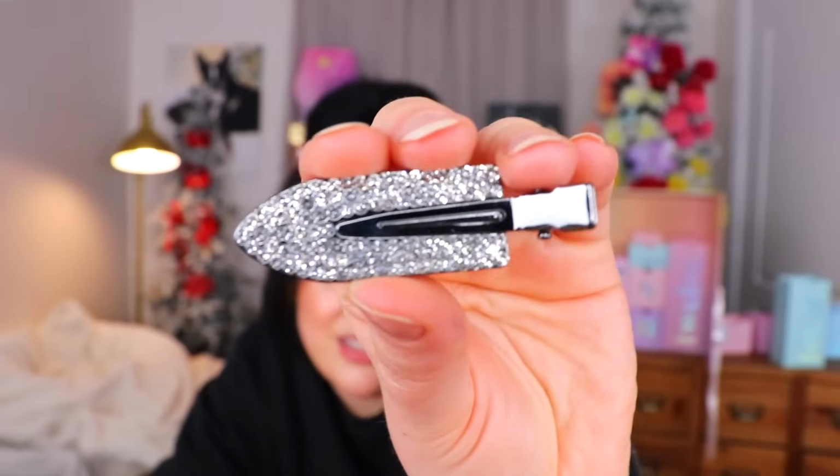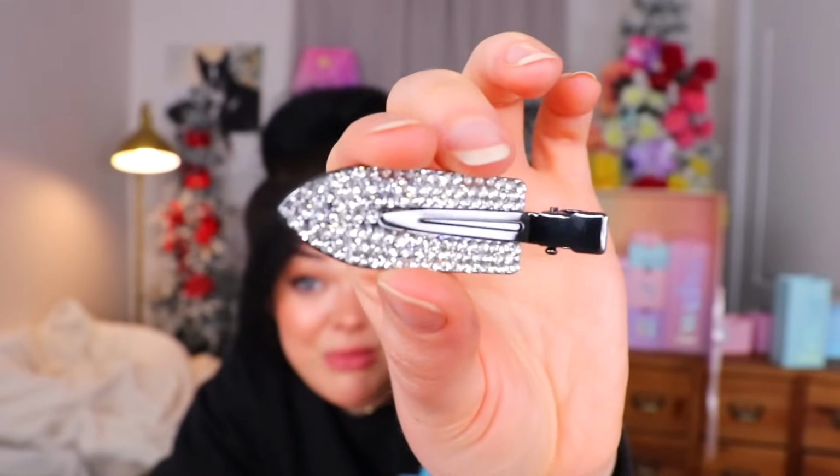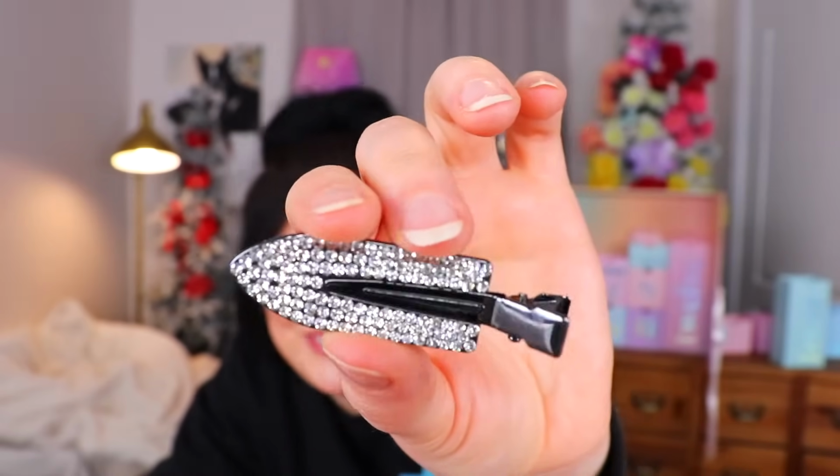That's more bedazzled than a 2007 Ed Hardy hat. I think it's pretty. It's catching the light really nicely. I've been seeing a lot of people bedazzling stuff recently, and it looks really cool. I've also seen some people individually bedazzling their cars, which is just a true testament to their patience and their lack of fear of arthritis. At least these also have a nice kind of heavier feel to them, so they don't feel too incredibly lightweight and flimsy.